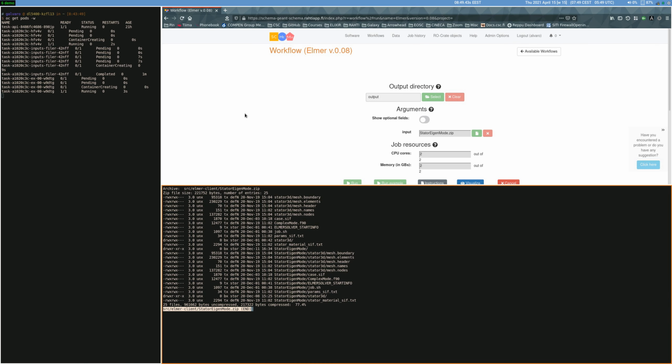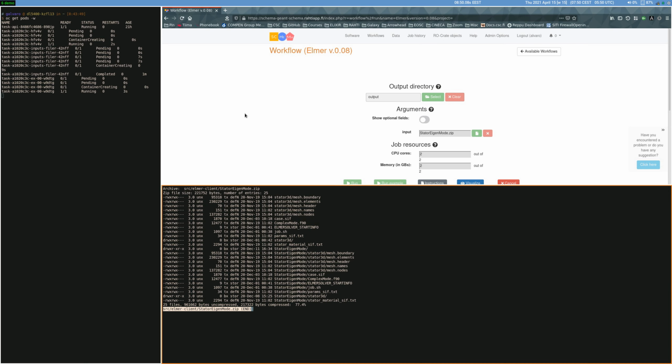Okay, so this is a normal Elmer case file, basically, inside a zip file. You can see at the beginning the mesh files, the case, etc. The only thing we had to add is a file called job.sh.